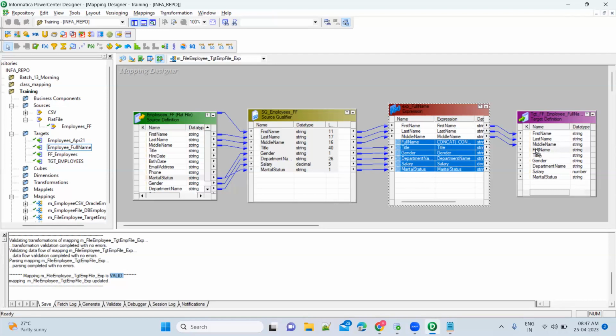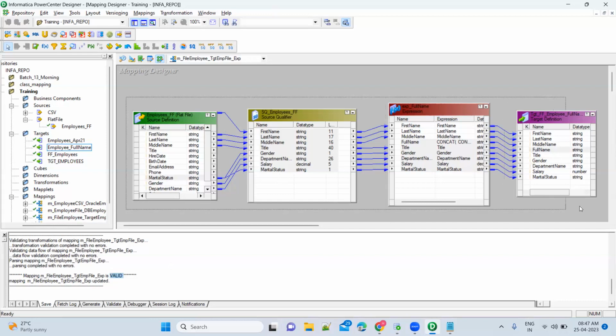Full name you want to connect to full name, and all of them are in sequence, so all of those will be connected. Now press Control S. Is it valid? Yes, it is valid. Now we have created an end-to-end flow to generate full name from the given data.